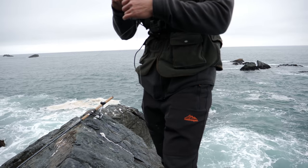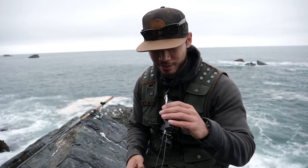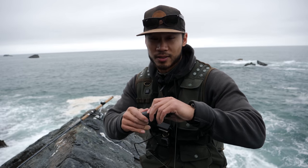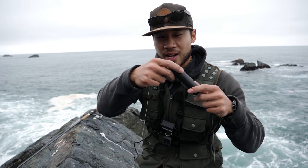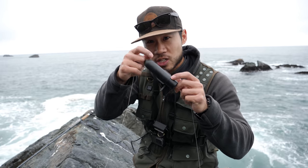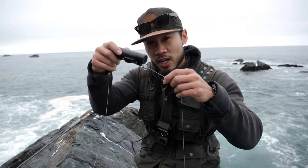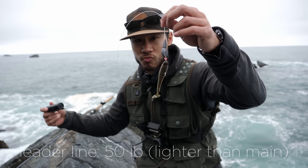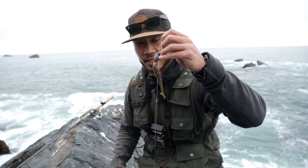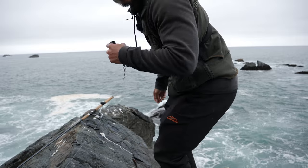Do you guys? Oh, should I throw this camera down there? Might get snagged. But I have 65-pound mainline to a snap swivel to my camera. Super important. This is gonna be super strong. And then about 2.5 feet or something like that to this Kitech swim bait. Weedless. New color again. Let's see.